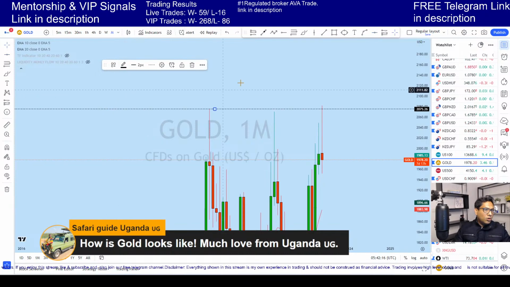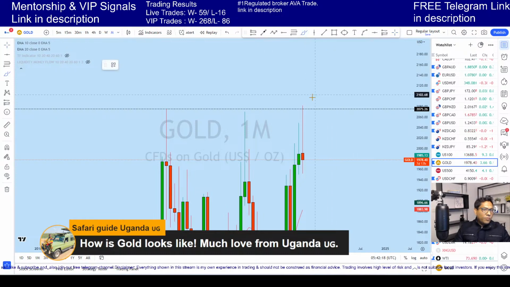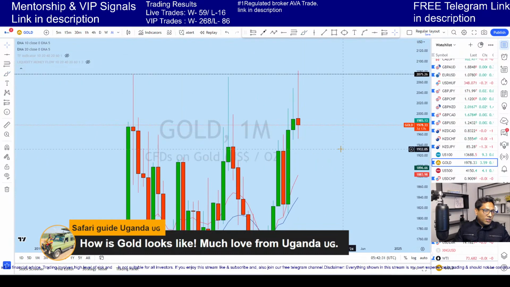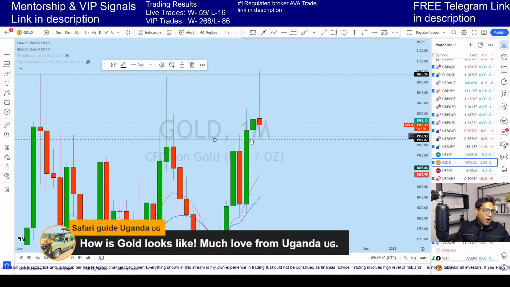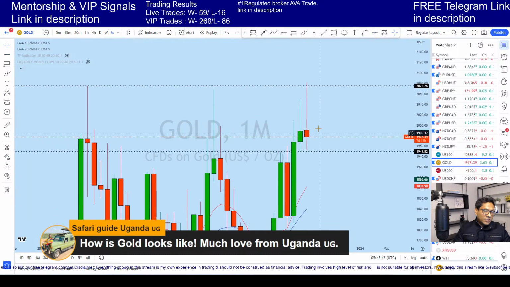So this is an all-time high price. From this all-time high, gold has triggered all-time high liquidity, and then we saw a rejection towards the downside. From that level, gold currently just bounced from this monthly support. With that bounce, we saw the market has gone up for a pullback.